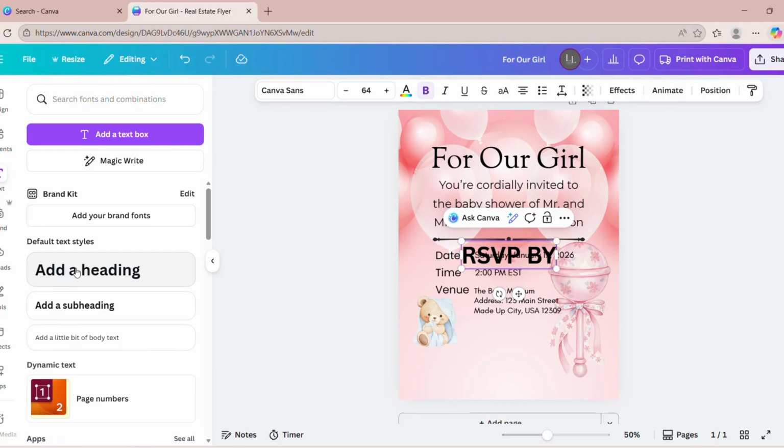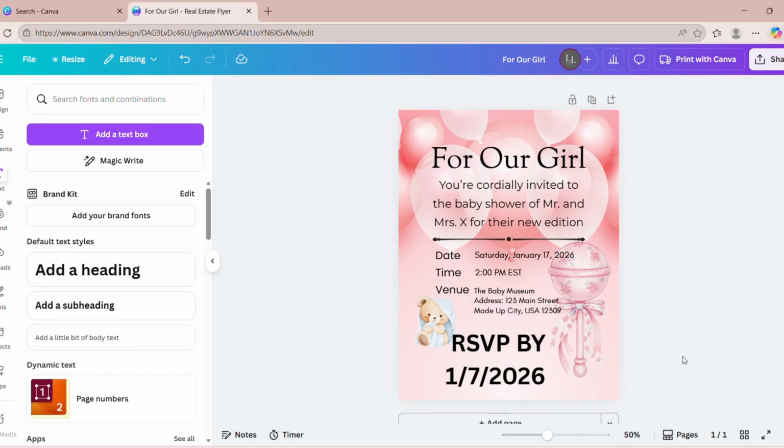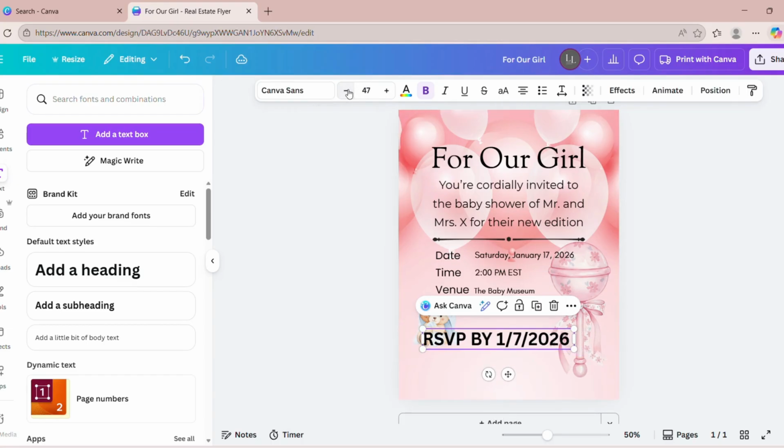So I'm putting in RSVP by. Again, look at a calendar when you're choosing this date. Also include the method by which you want the people to RSVP, whether it's telephone, text, email. Put that in there for them. And I would specify one method just to keep things simple, because if you're planning this event, you're probably already swamped. So you don't want to have to check 3 different places.